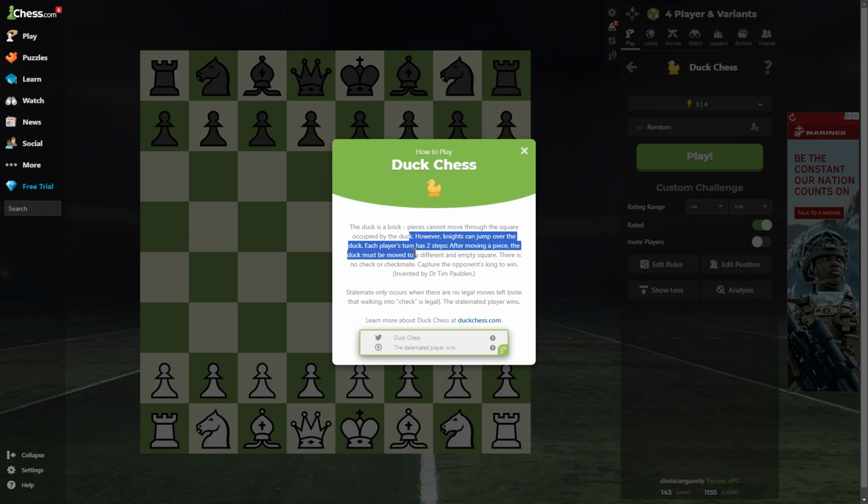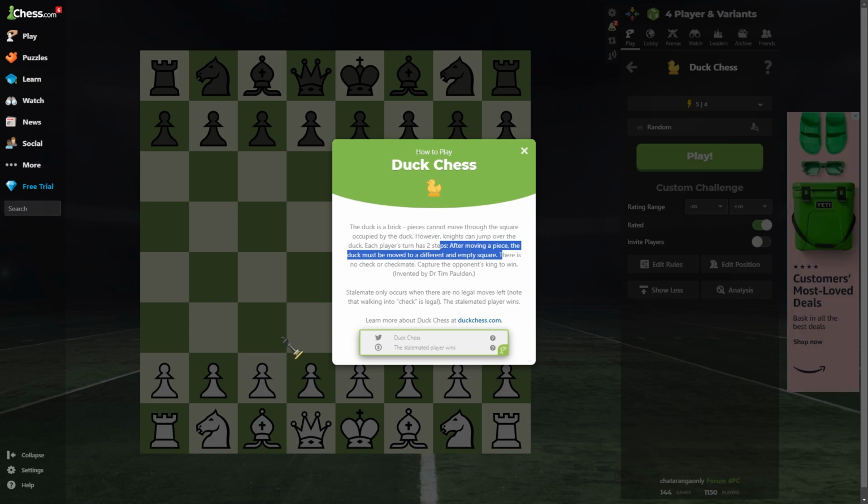Each player's turn has 2 steps. After moving a piece, the duck must be moved to a different and empty square. Now, the way I almost would interpret it is it shouldn't be that after moving a piece, it's more that it should be if you move a piece that would attack it, right? That's how the soccer one works. If I move something random unrelated to it, it's just going to stay where it is. But you have to actually move it to the duck, like I'll move a bishop to the duck, and by moving it to the duck, it will move the duck somewhere that the bishop could move, whatever.